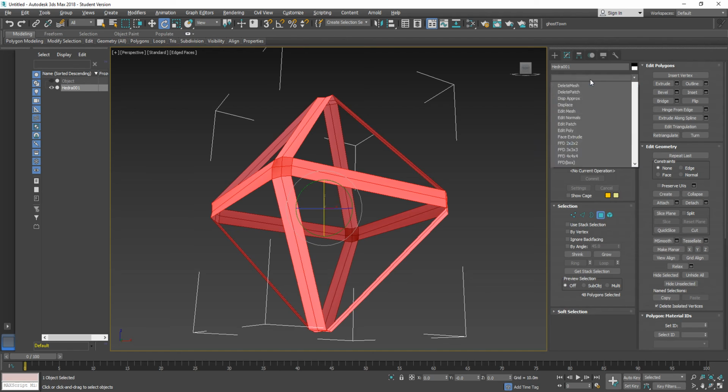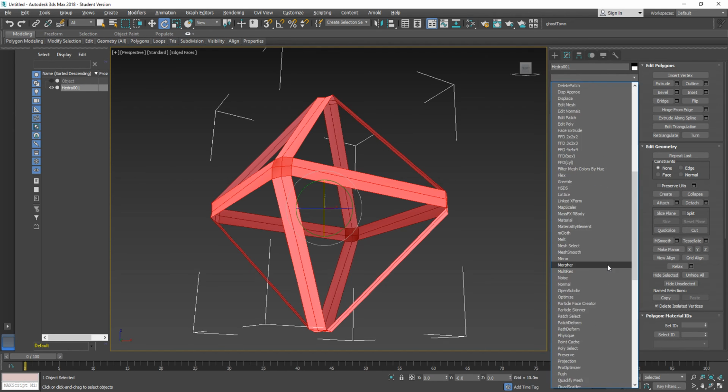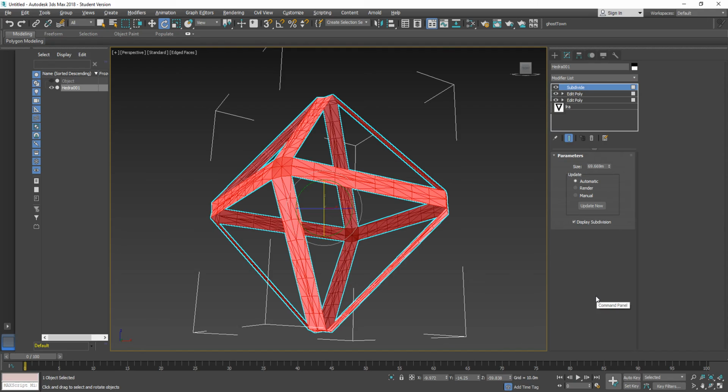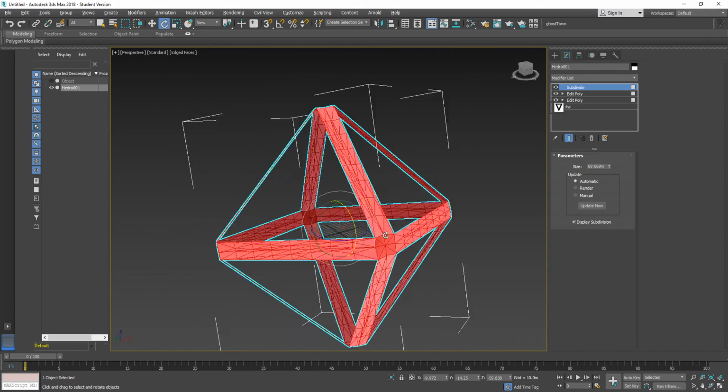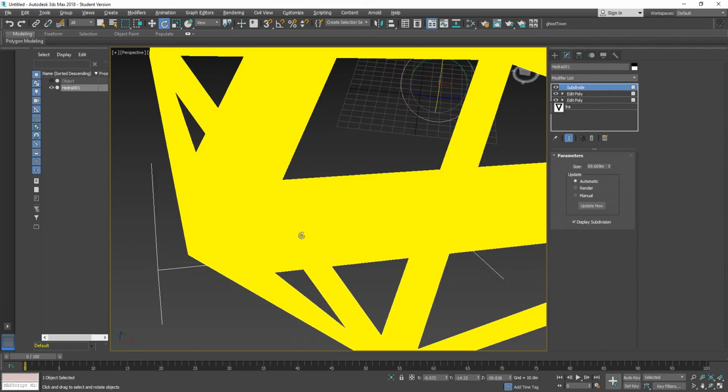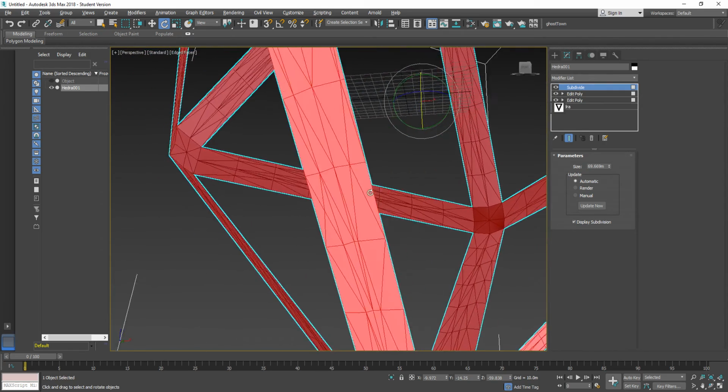Actually, what we'll do is we'll just use subdivide to give us a really detailed space frame.